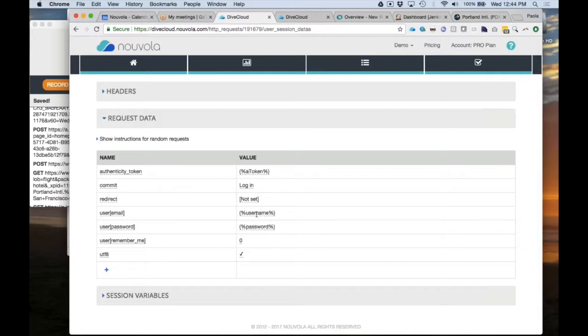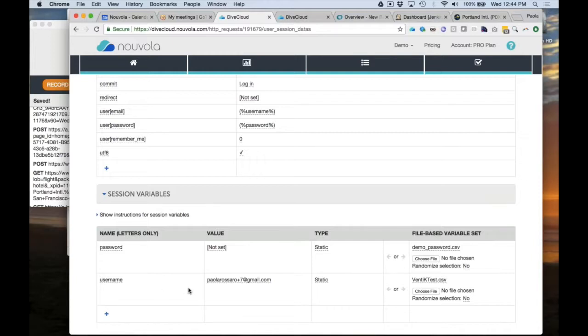And then the other pieces of information that are important are the username and password. So when we recorded this session, there was a specific username and a password. But then we decided, okay, we want this to be valid for many users actually, and different types. So then we use variables again here, and let's see how we can use variables in two different ways. So one is a variable that in this case is static, and that's the username. So we assume that the user is always this value here.